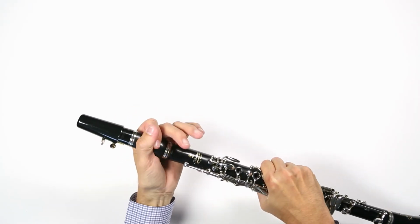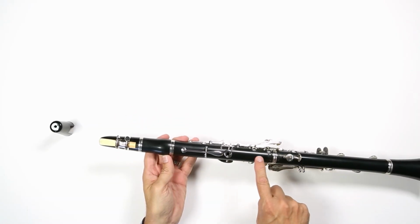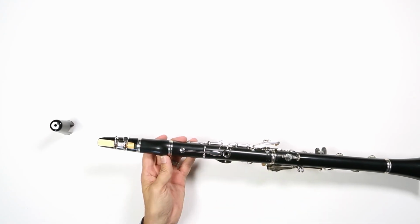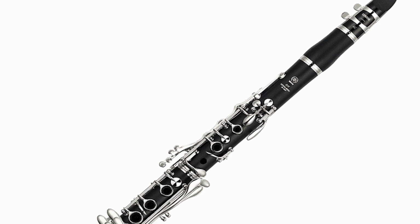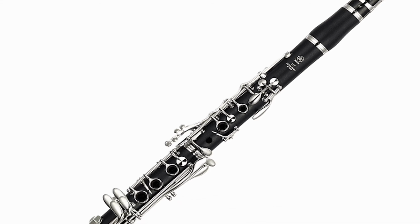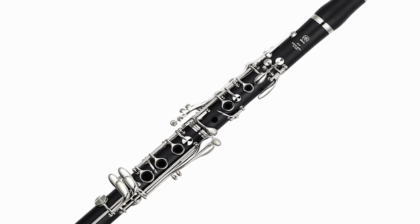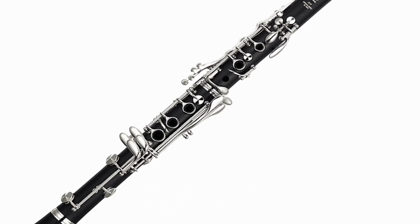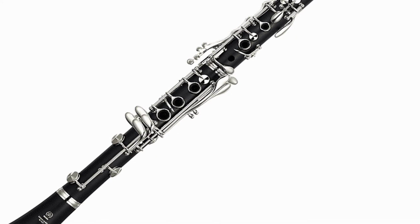When the mouthpiece is properly aligned, the reed should line up with the register key, which is the long key on the back of the upper joint of the body. And remember, whenever you're not playing, you should put the mouthpiece cap on the mouthpiece. Not only does this protect the mouthpiece itself, but it will also protect your reed. Now that your instrument is fully assembled, you're ready to play.